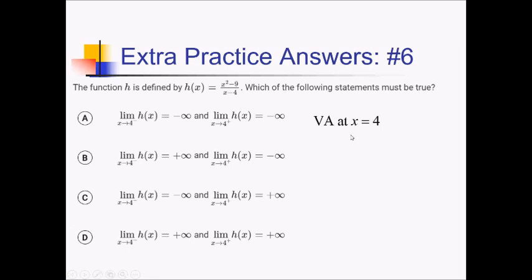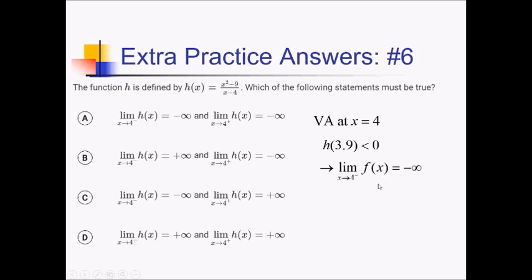To figure this out, we just need to test x values that are really close to that asymptote. For example, the x value 3.9. If I plug 3.9 in here, I've got something that's bigger than 3 that I'm squaring, and then I'm subtracting 9, so my numerator is going to come out positive. Really, I'm just doing sign analysis here. So if we have a positive numerator, and then 3.9, or really anything less than 4 minus 4, is going to come out to a negative denominator, that whole result, positive over negative, is going to be a negative. And that means that I'm approaching negative infinity as I approach 4 from the left side.